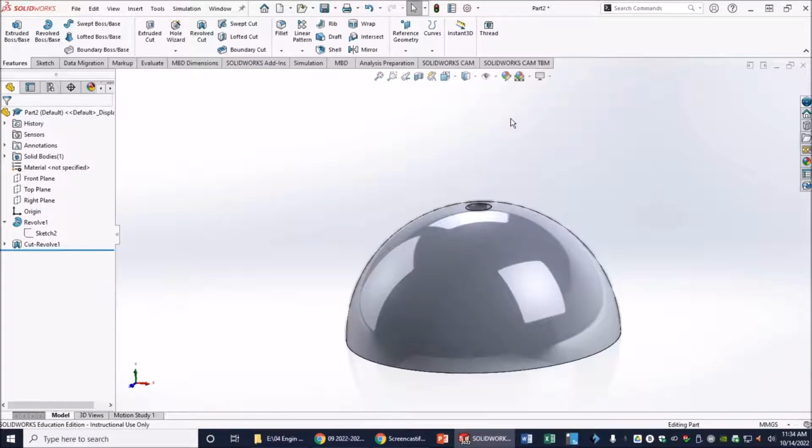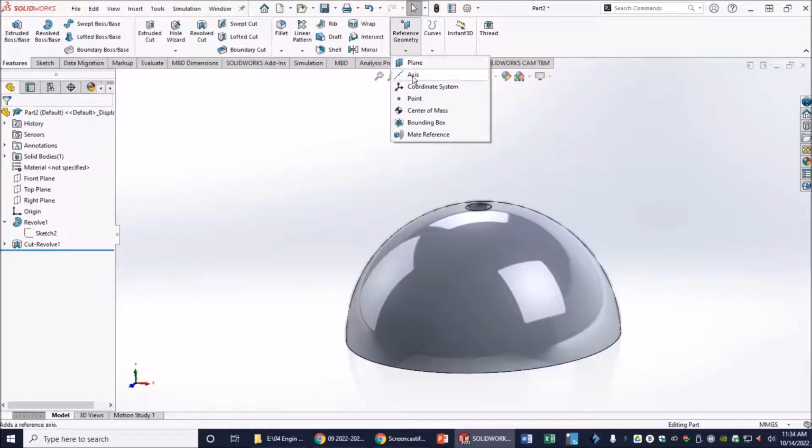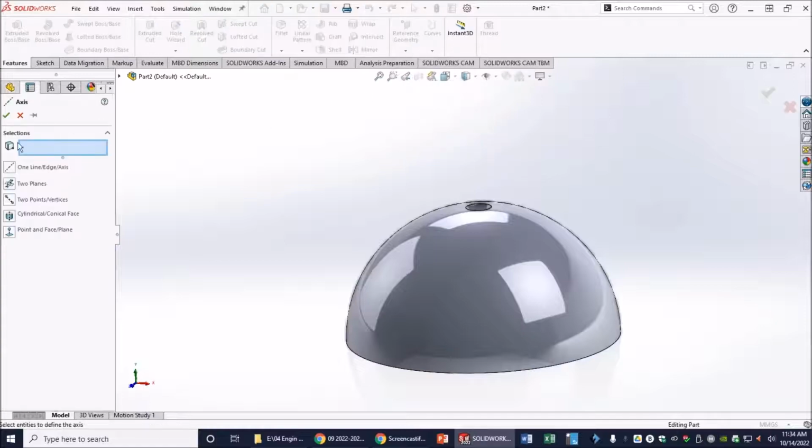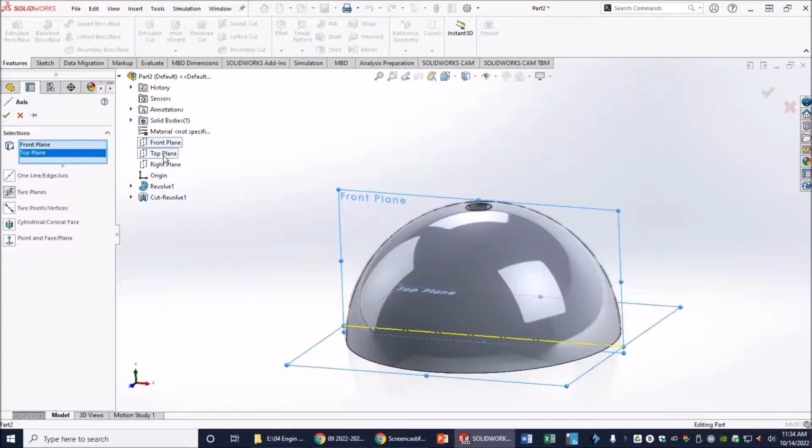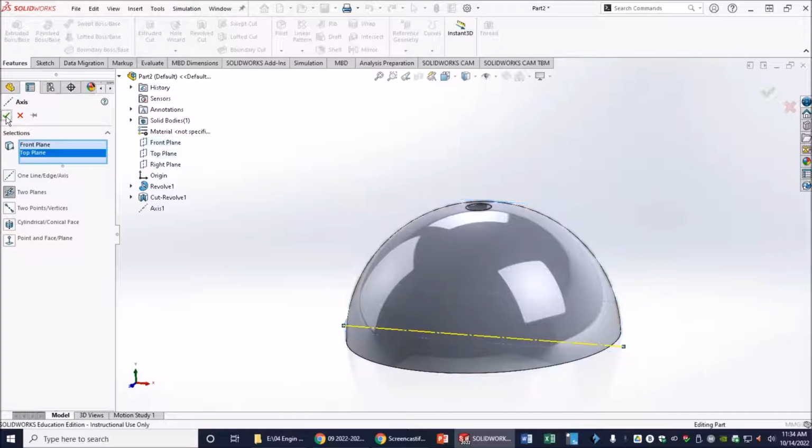So let's go ahead and use reference geometry, and we're going to create 2 new axes. So we're going to go ahead and click reference geometry. I'm going to click axis. It's asking for a couple of entities so it can create an axis. So I'm going to use my design tree, click the drop down. I'm going to click my front plane first because I need a horizontal axis. I need that axis right there. I'm also going to go ahead and click the top plane. And that's the axis that it's trying to create. I need that one. So I'm going to go ahead and click the OK button.